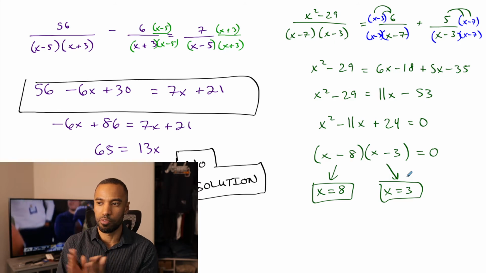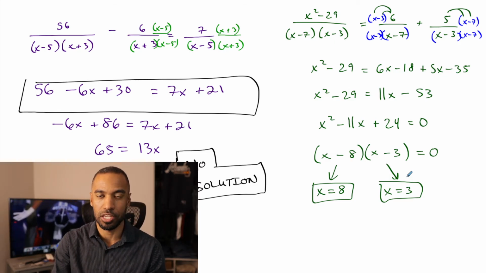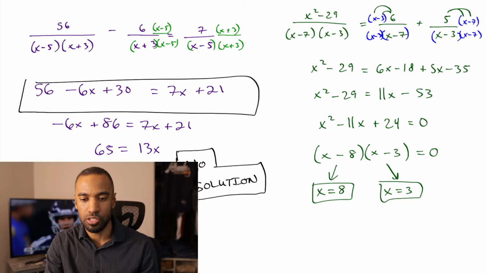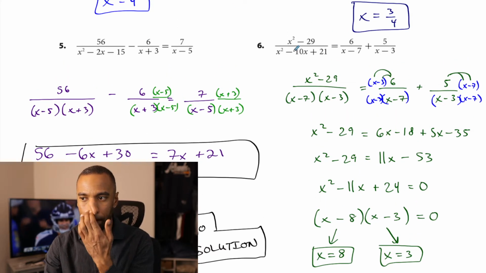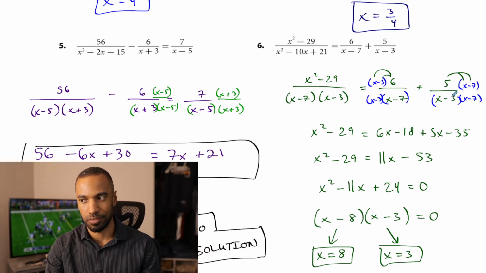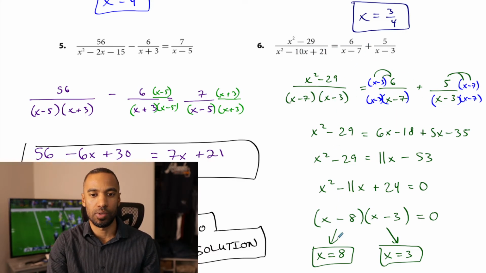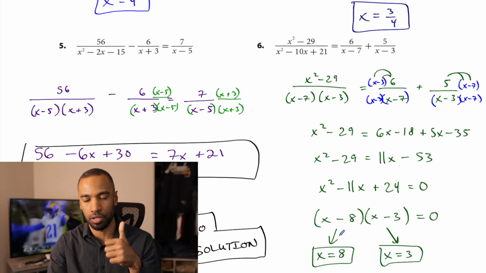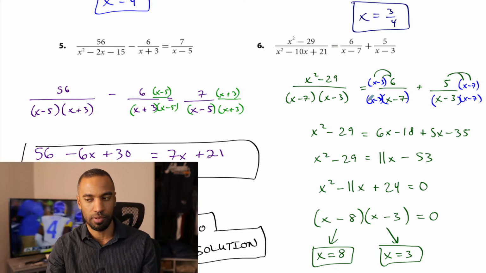Okay, 2 solutions provided. Now we got to check and see if either is extraneous. Can I substitute 8 into the original equation and have no problem? I mean, yeah, sure. This was the factored form down here. 8 minus 7 is good. 8 minus 3 is good. There's no problem substituting in 8.